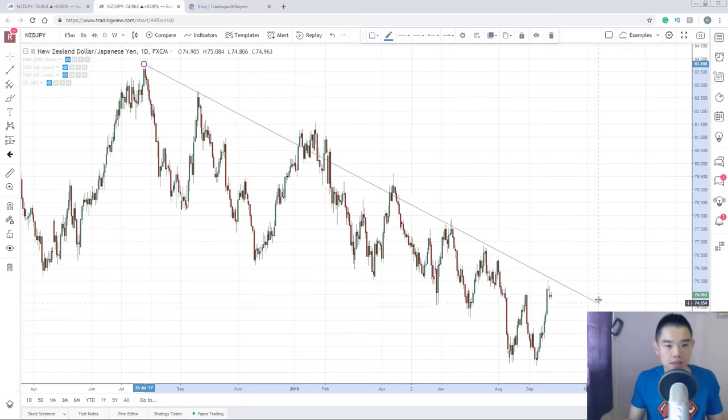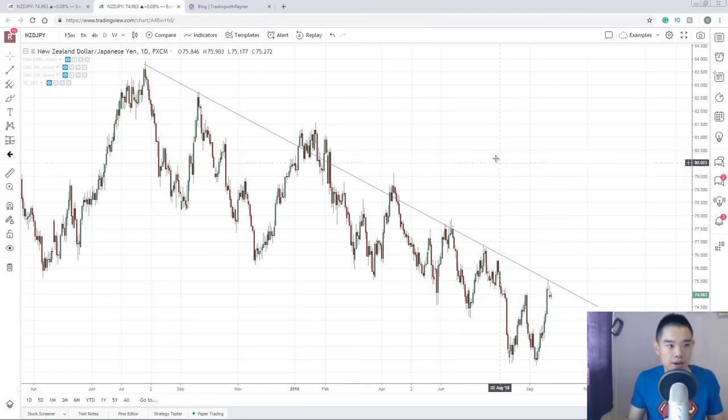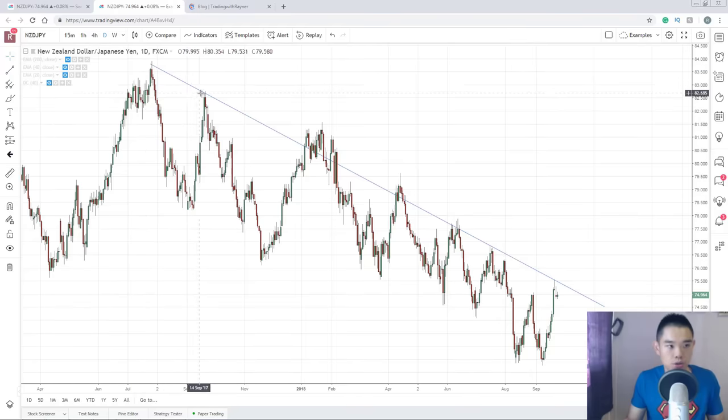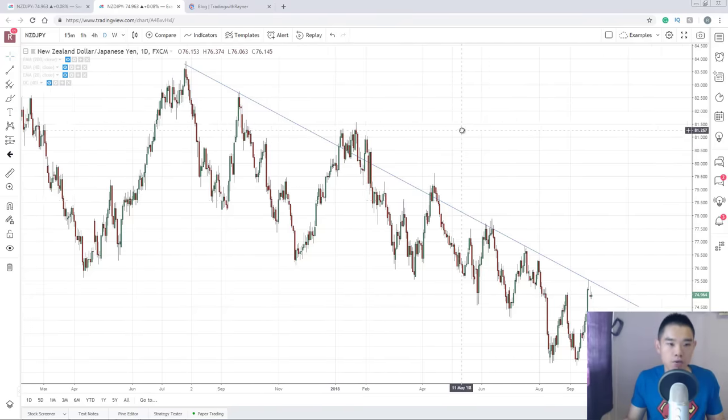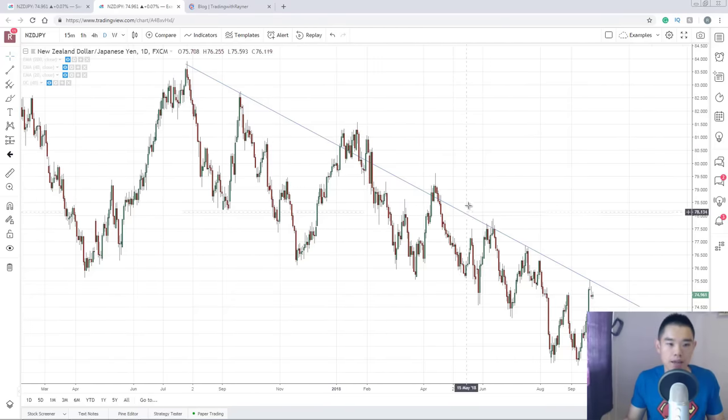Now you can see that if I draw it in this manner, I have this one over here, one touch, two. This, although it breaks above and closes below it, let's ignore this. 3, 4, 5, and 6. Even though this one had a false break as well, I'll consider this as a touch. And this one, I will treat as a touch as well, when it breaks out and eventually goes back below the trend line. So you can see this trend line has encompassed the most number of touches. This is what I mean by adjusting it to get the most number of touches.